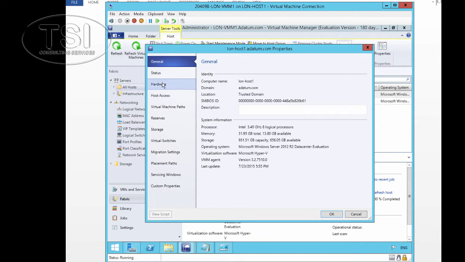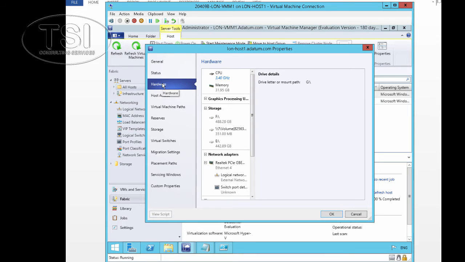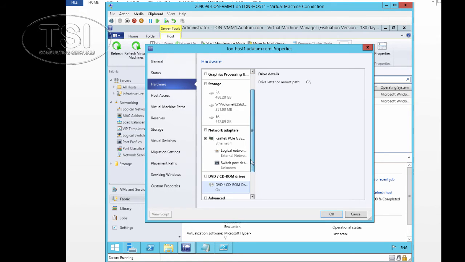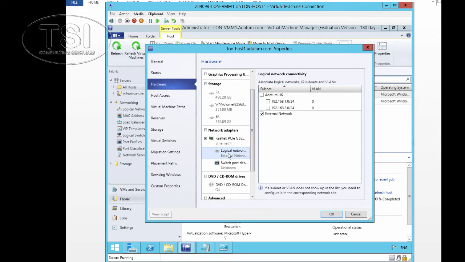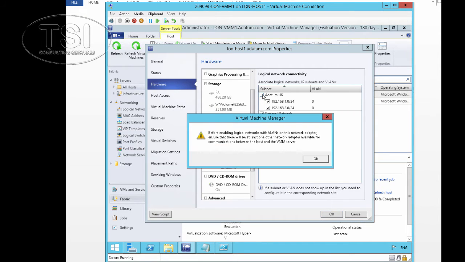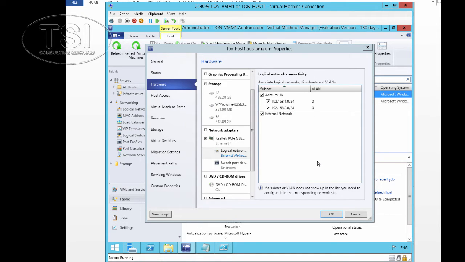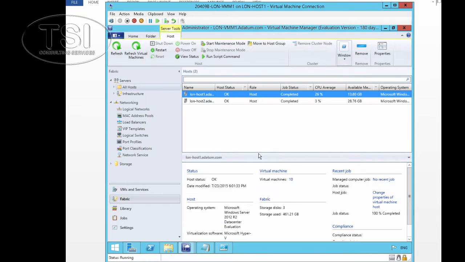I'm going to look down at the hardware and click the logical network associated with the external network. I'm going to click on the Datum. Just a warning about VLANs: make sure that there is at least another adapter available. If I'm going to use this one for VLANs, then I need to have another network adapter for general communications between the host and the VMM server. In the fabric, then I'll click OK again. Server, when this is all done, all hosts.